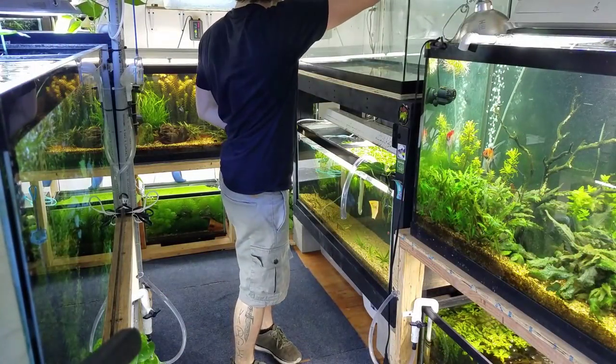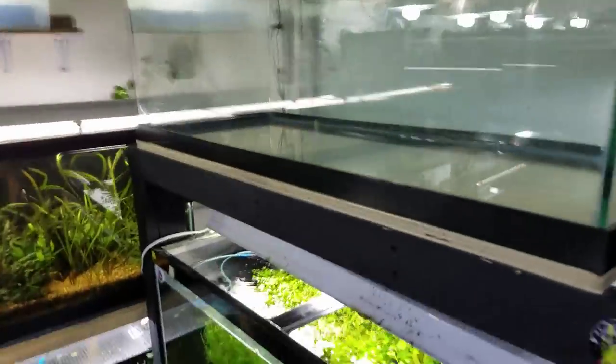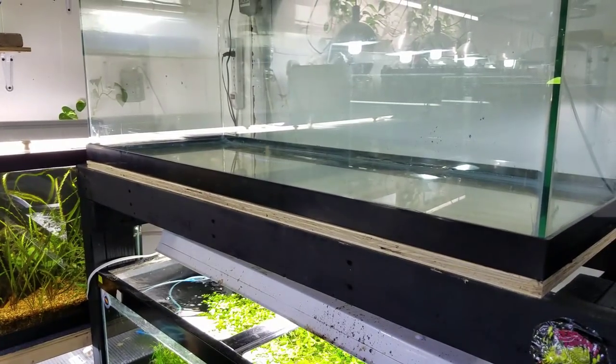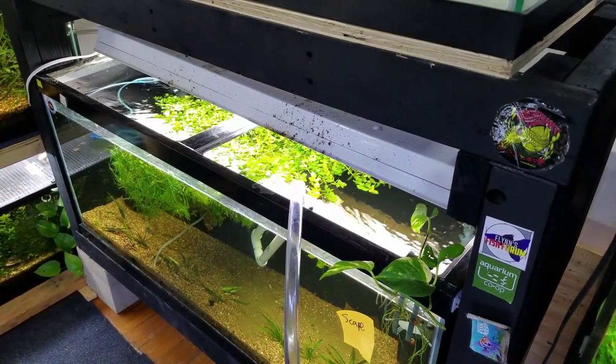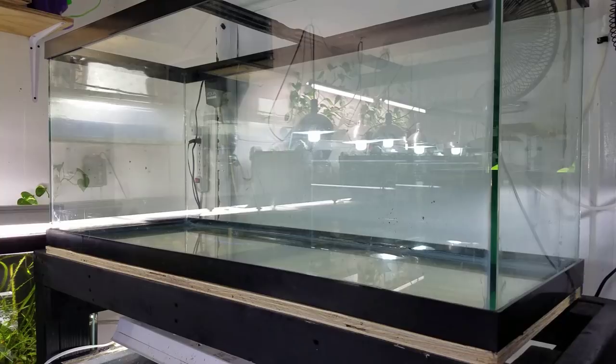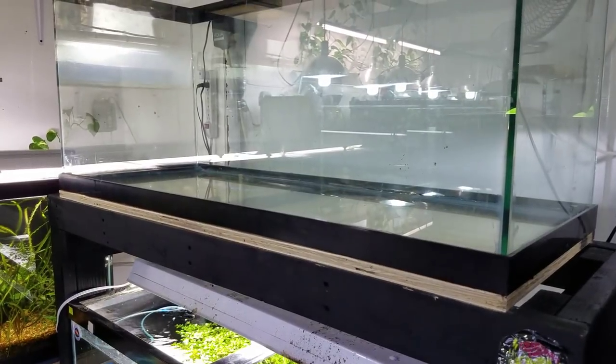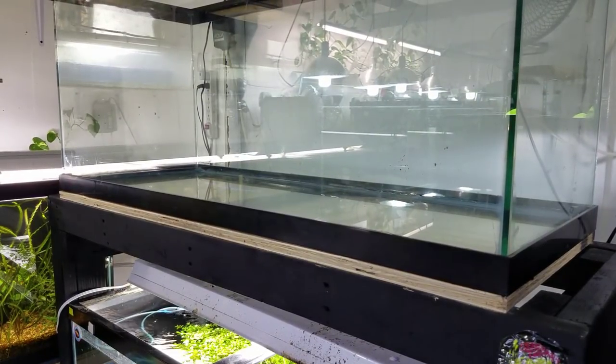Now we're going to get this fastened on. You can see the bow of the board — I could put it the other way and the tank would set it flat, but I'm going to throw a few screws in it and set it flat myself. That's not doing the little rocking thing anymore. I don't get any more rocking noises or movements. The tank will set it flat — that's really what I like to use to give myself a flat surface for these larger tanks. Really anything over a five or ten gallon needs a flat surface. The bigger the tank, the more vital it is that it's on a flat, plumb, level surface.